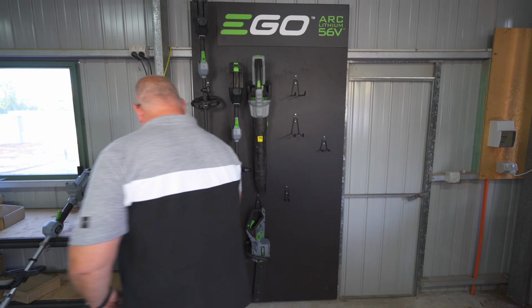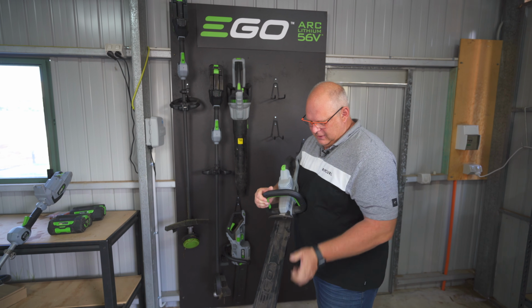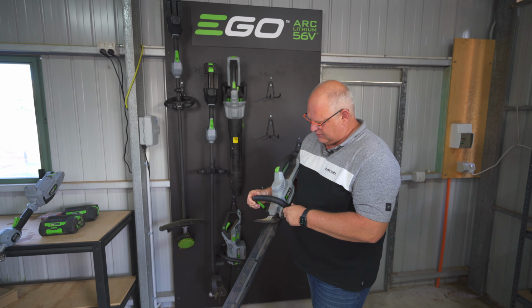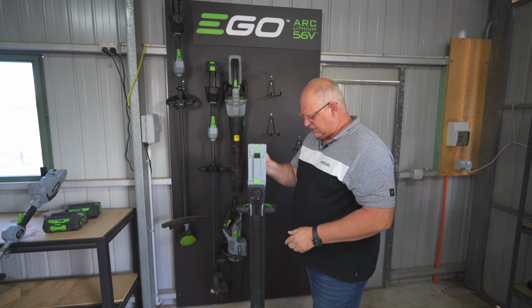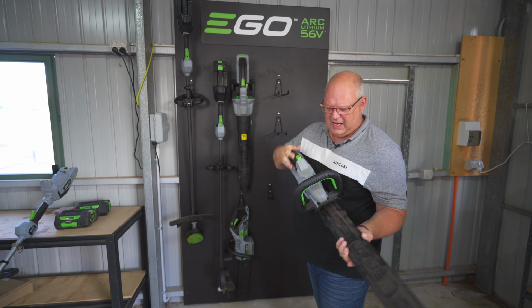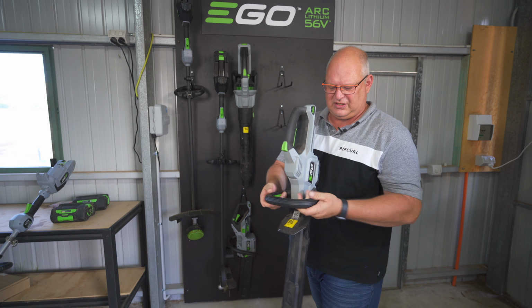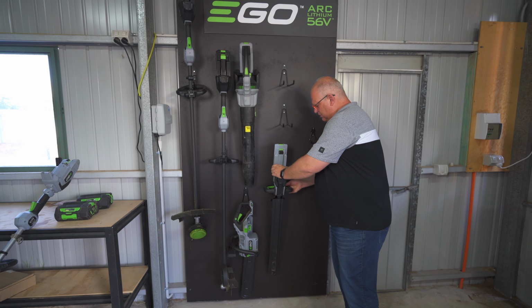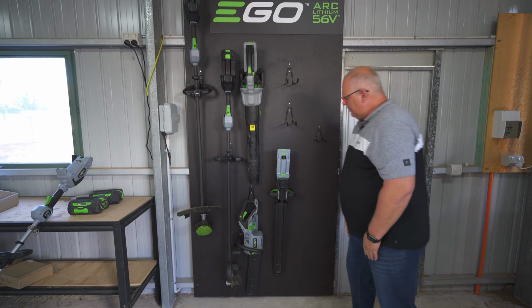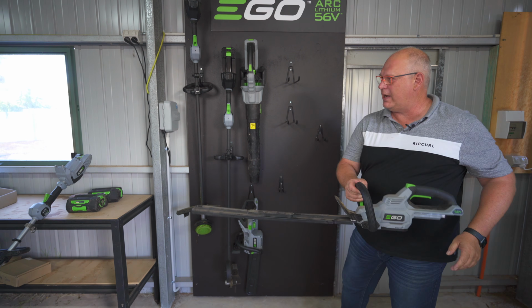Now, I don't use this a heck of a lot, especially here, because I don't really have a hedge. I have hedging plants, but they've only been in a few weeks, so they're not growing enough to use this. But this is the hedger that I'm going to be using quite a bit, and just attached it through the handle here. Here's another little hook here, and just goes boom, straight like that. And it's just so easy to grab when you need it. Just boom, you know, and away you go.